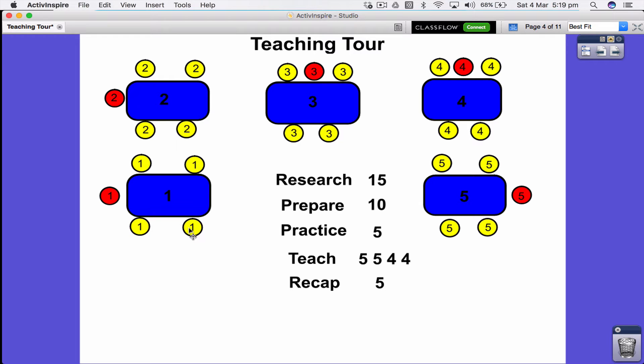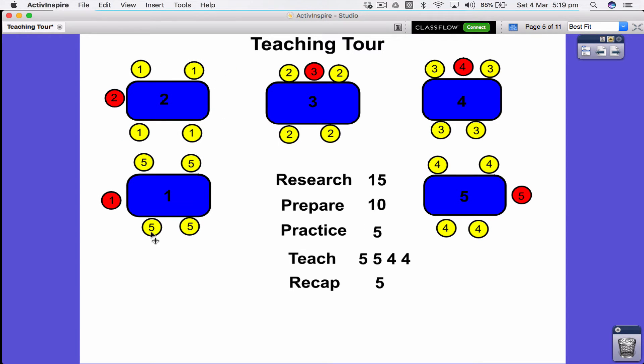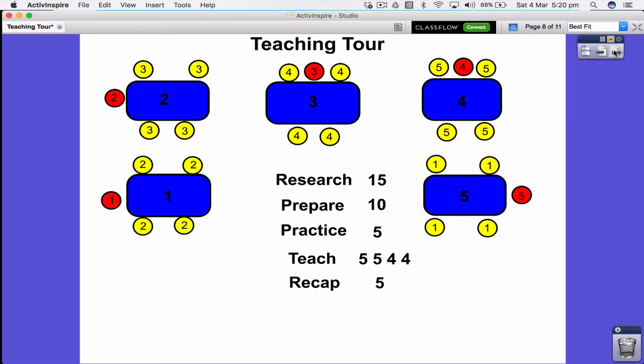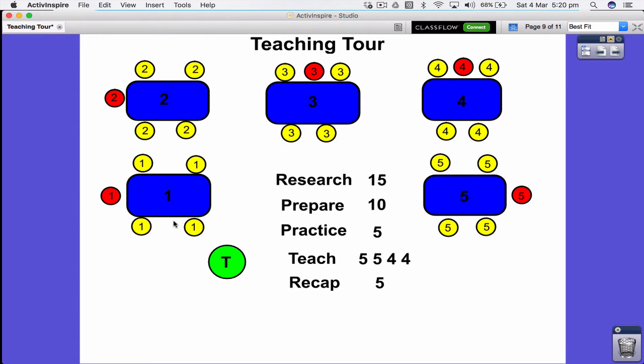Then the groups all move around. Group one moves around, group two moves around, and so on. The presenter is going to present their group one information to people from group five, and so on for each of the other groups. They move around: group four, then three, then two, and then group one comes back. Once they get back, group one has been finding out information from other groups and then they come back and teach this person. This is the recapping.